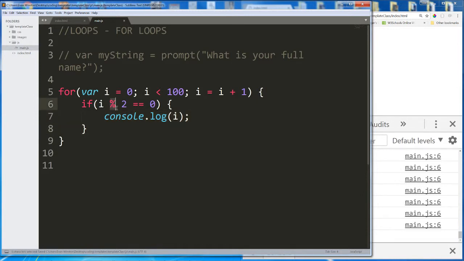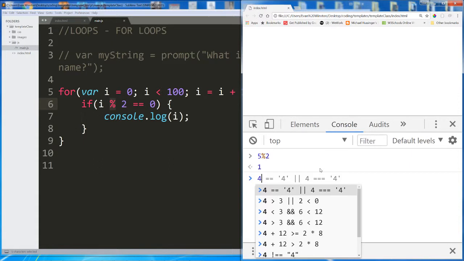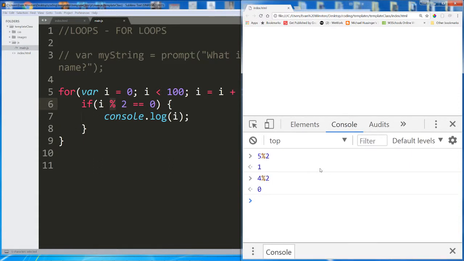And I'll explain this. This percentage sign is called mod or modulo, and what it does is it returns the remainder of an expression. So for example, 5 mod 2 gives us 1. 4 mod 2 gives us 0. 6 mod 2 gives us 0. 101 mod 2 gives us 1.